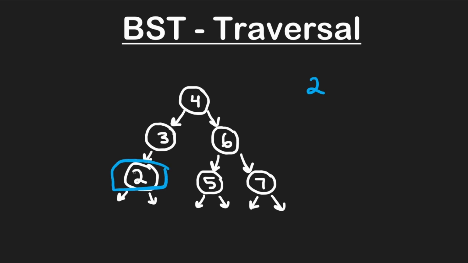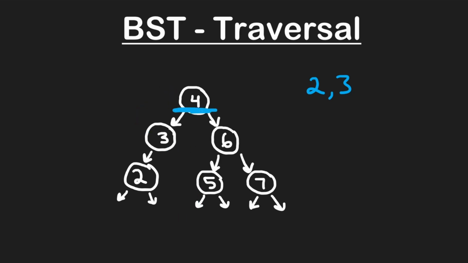Next, before we pop back up to the parent, there could be some values over here. In this case, there's not, but if there were, we would want to traverse the right subtree of this node right after we process the node itself, because we know all values in the left subtree of the 3 are going to be less than it. So any values here are going to be greater than the 2 and less than the 3. In this case, there aren't any, so we don't have to do anything. But we pop back up to our parent, and from here, we know we just processed the whole left subtree. So now let's process this node, the 3, and then let's do its right subtree. Well, it doesn't have one. So same thing. We go back up to the parent.